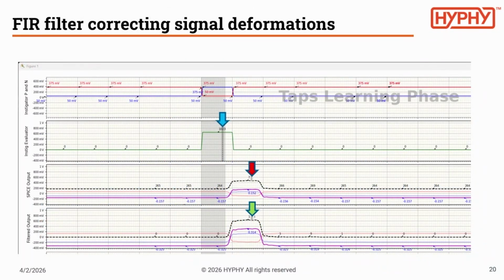So here's an example of a trial run that was run for a FIR filter to make sure that the attenuation was taken care of. Here at the top is a training run of the filter to get the taps correct. Here's the input signal that we intend to transfer to the display driver, and below here is the output value. And you can see there's quite a bit of attenuation. It's lower than it should be, but by applying the filter, we get the correct value.